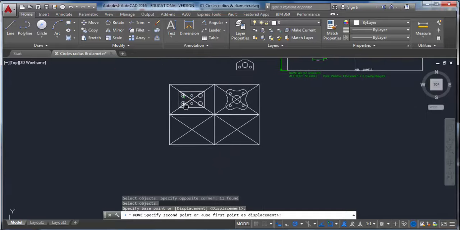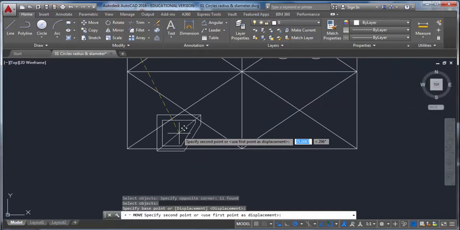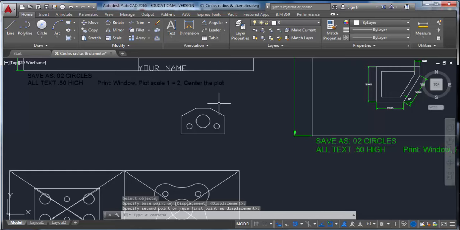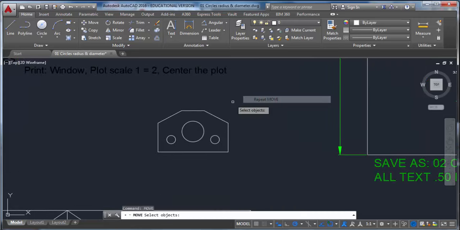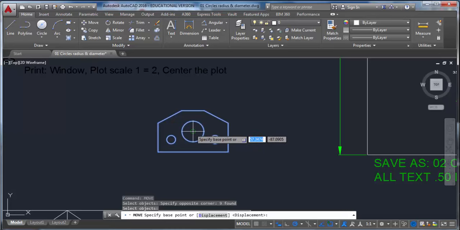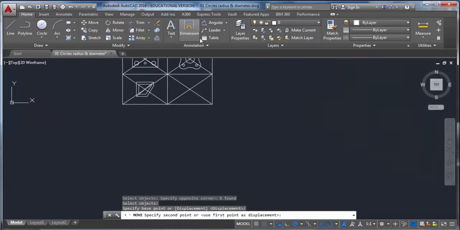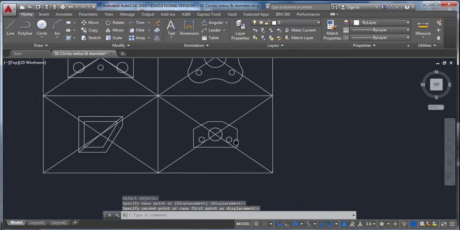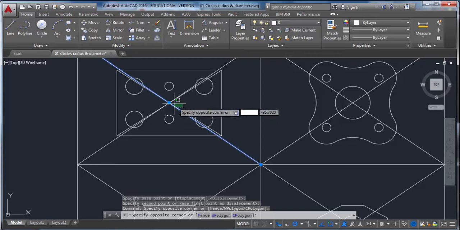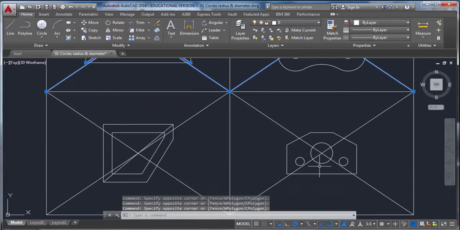Click and pan. Notice that to pan, you have to hold in that middle mouse button. So hold in the middle mouse button, you can move it around. It's very useful. Something you want to get used to using. All right, right click, repeat move, select everything, hit enter. Grab my base point, it's the center of the circle, and click, and drag that down to the center of that X. Again, the fast way to delete all these X's is I'm going to draw a green window, a green selection rectangle, and grab all four in one shot.